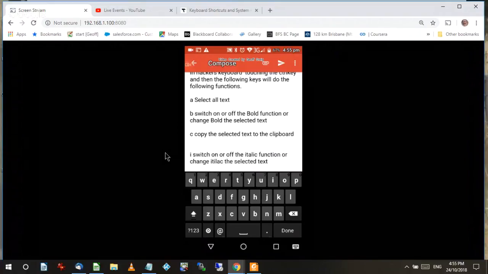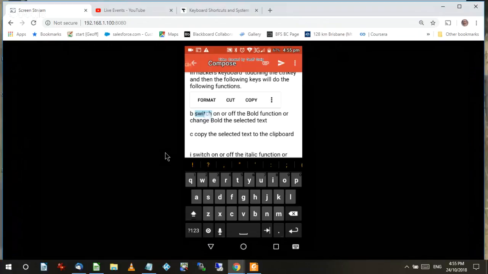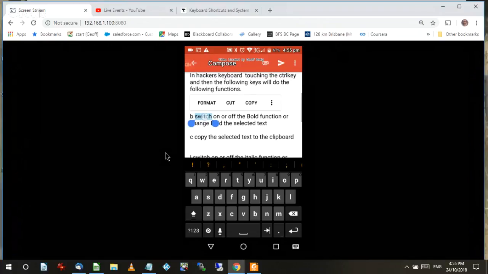Normally to do bold, I touch the text and select the whole part I want to do, which I haven't done properly. It's a bit hard to touch, which is another thing I'll talk about in a minute. Then it's got format. I go to format, and then I tap bold. I'll just touch bold again. So I've got to type the text beforehand.